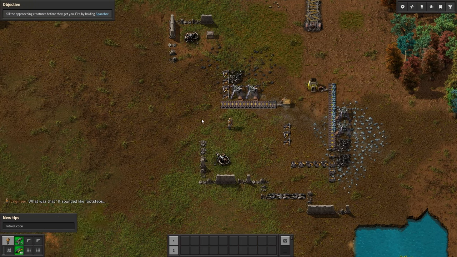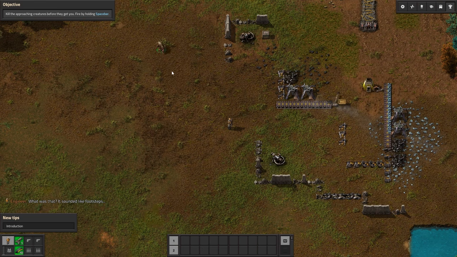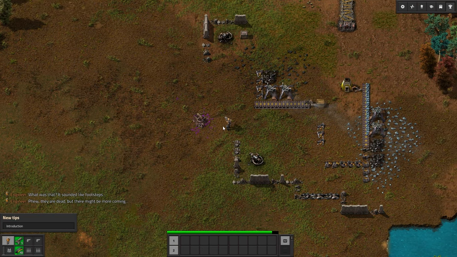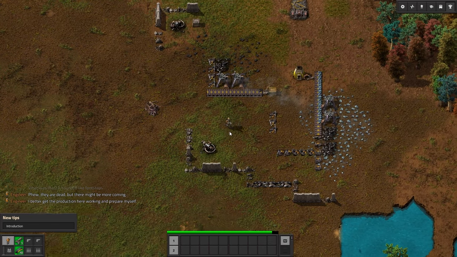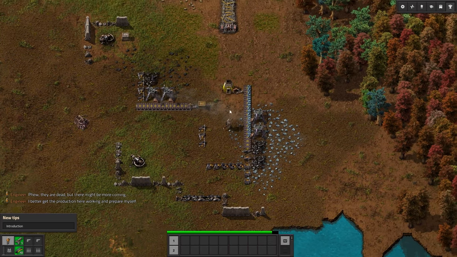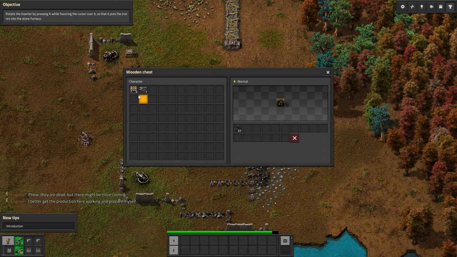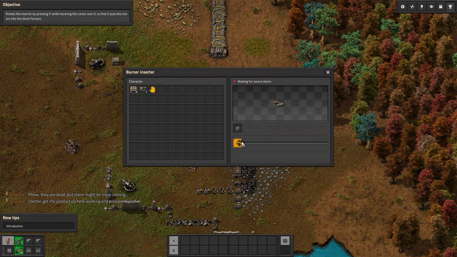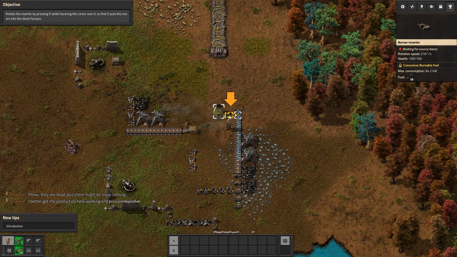Kill the approaching creatures before they... What? Before they get you. Ah! They got me! And prepare myself. Right. Second burner. Okay. So we need coal. Go here. Put that coal there. Wait, is that what I was supposed to do?